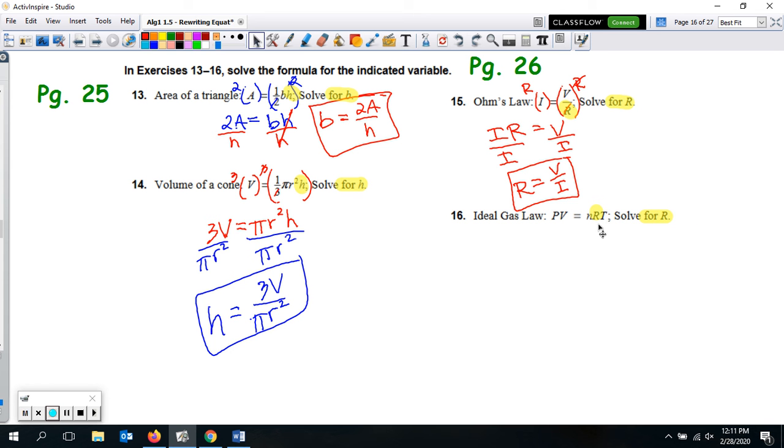So to just get rid of the n and the T, divide by just n and T that you're trying to undo. So you can cross cancel n, these cross out, and T's will cross out, leaving you just with r by itself. But again, we have to do the same thing to the other side. Divide the PV here by the n and T as well. So my answer now is going to be just r. I could say r is equal to this big kind of fraction here, PV over nT. And that's it. r is equal to that fraction, and I'm done. All right, so we just have like one more, and then we'll be out of here.